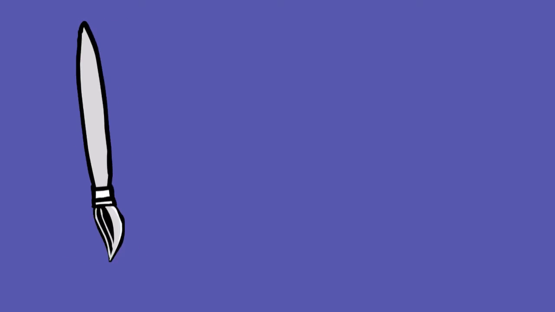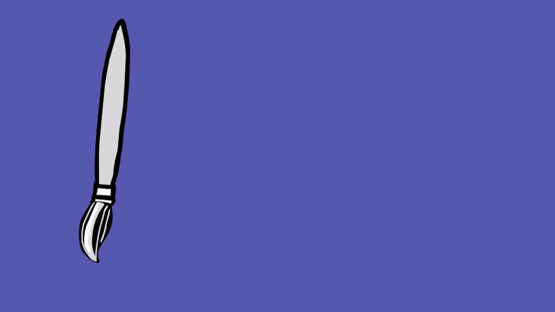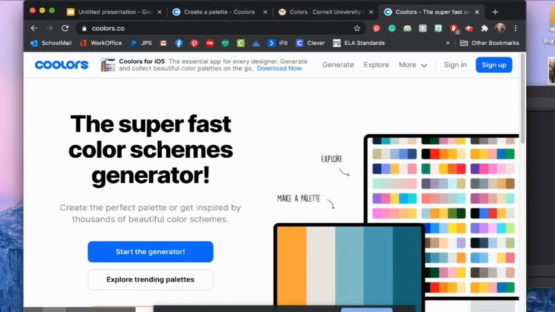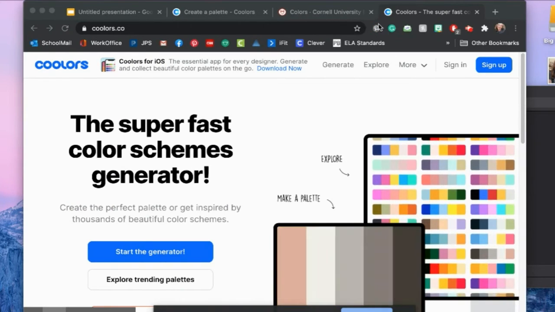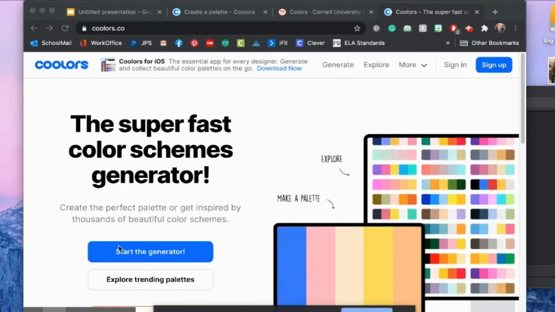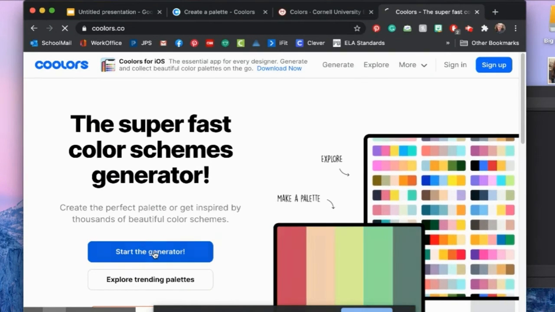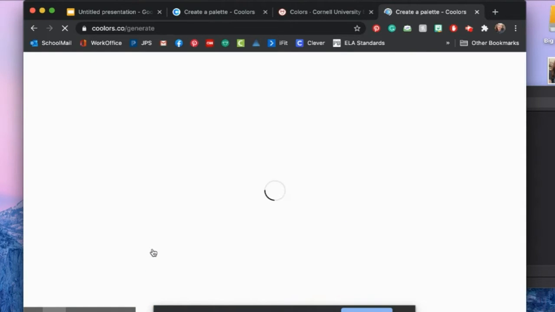Perhaps you have a favorite color that you want to be the center of your app. I like to use the website colors.co. This website generates professional-looking color palettes for web applications and graphic design. If you're feeling brave, you can simply have it generate a random palette for you, like this. Or you can start with a base color and let it find complementary colors that look great online.